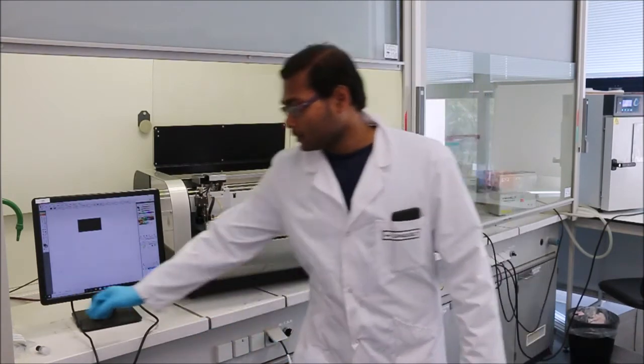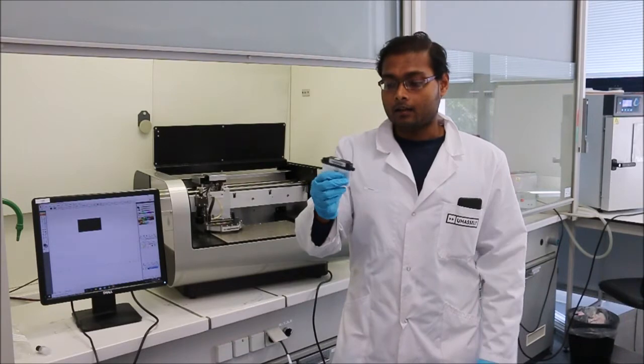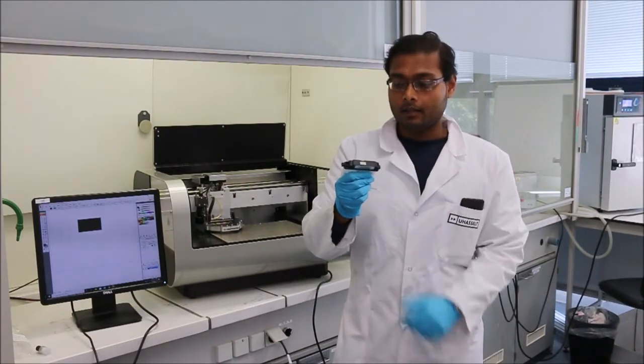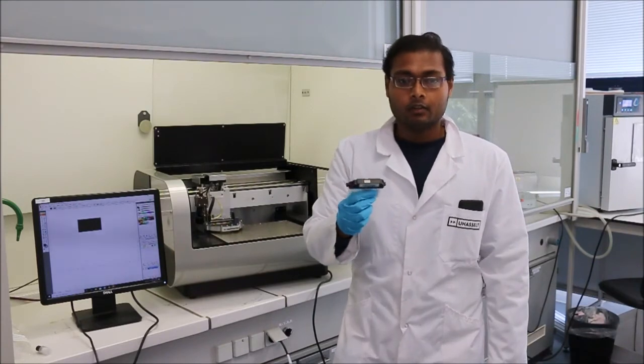The nozzle diameter of the printer is around 21 micron. So this is a printer nozzle, and you can see there's a nozzle. It is 8 by 8 nozzle. Total 16 nozzles are there. So all the nozzle diameter is around 21 micron.